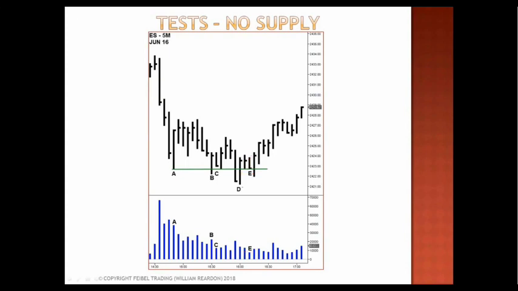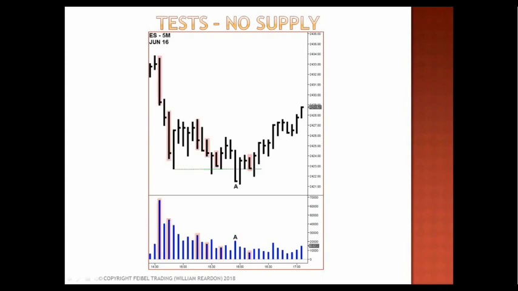Once you become familiar with no supply bars in the correct context, like here, you will buy these automatically right on the close. The stop will be under the lows of the recent price action, in this case D. That is our complete setup. Very powerful, wonderful little trades that occur very frequently in an intraday environment. This is the S&P on a 5-minute time frame. We can dig deeper for this chart for additional clarity. That's a very good form.